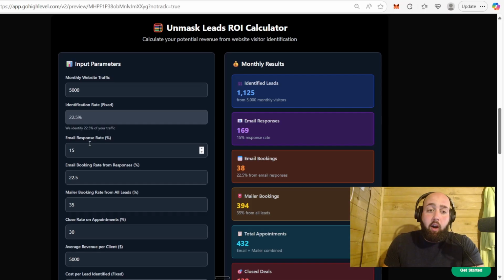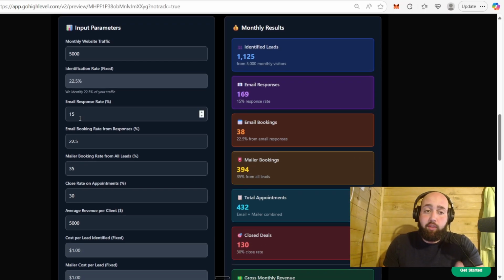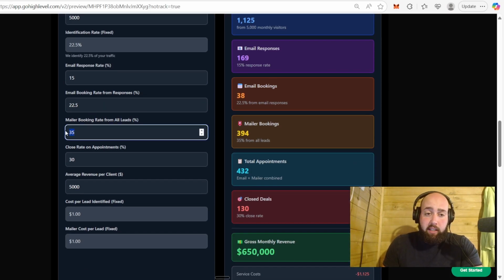Our email response rate on average right now is about 15%, and email booking rate from responses is about 22.5% across industries. So this is going to vary depending on your industry, depending on your email, all of those things. From actually sending the direct mail, we're getting about 9-10% booking rate.